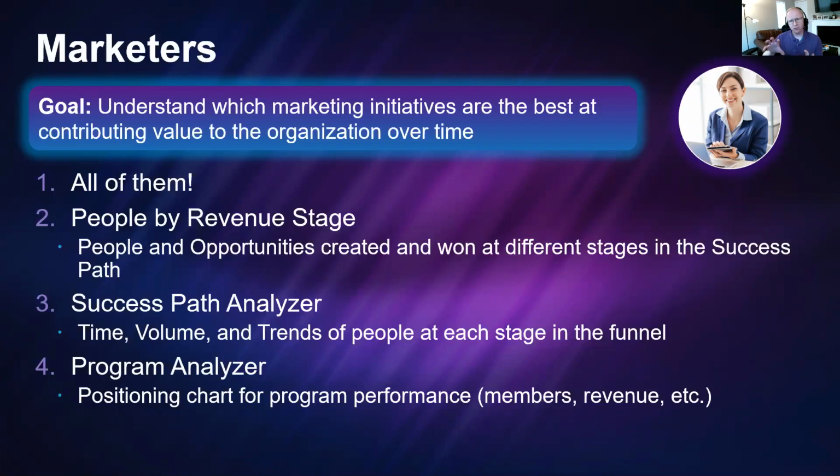I probably should have put a screenshot of this, but you have different bubbles, and the X and the Y axis of that chart are going to differ by factors that you can actually decide. So if that's time, if that's the period cost that you're adding to your program, a number of different factors that you can add in, you get a visual representation of how your programs are interacting and which one's contributing to the bottom line more frequently.